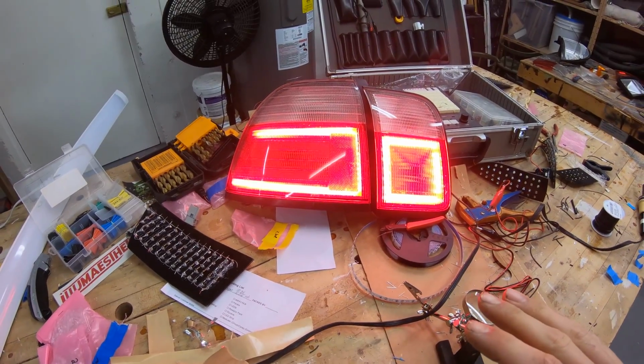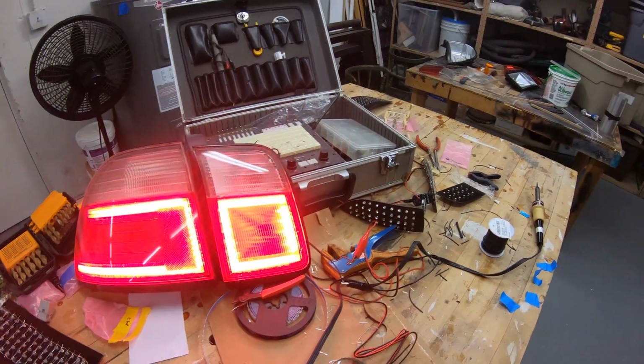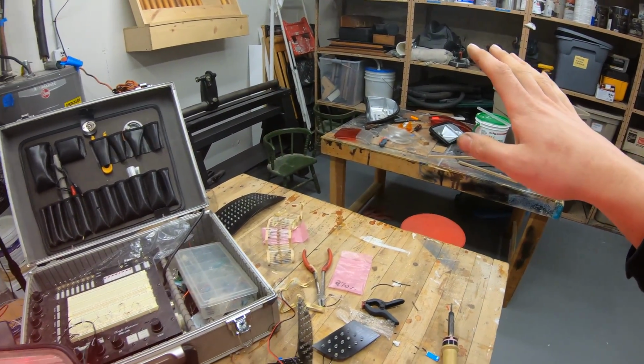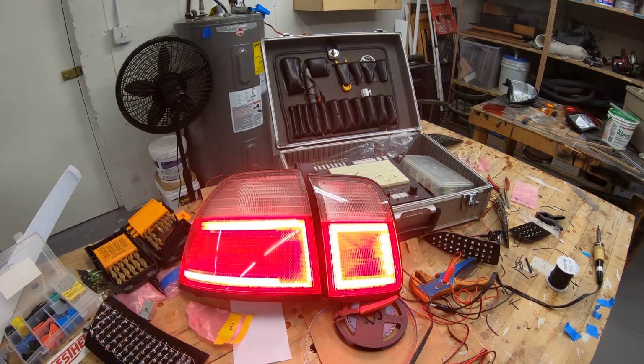I got to get my wires run and get everything finalized. I still want to paint the insides of these housings, and I have to make sure that I catch the other one up to speed here. So I got a lot of work to do still, but I'm just going to keep plugging away at it, try to get these things done.